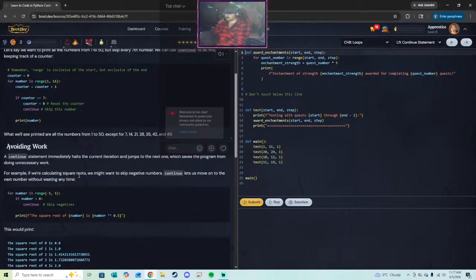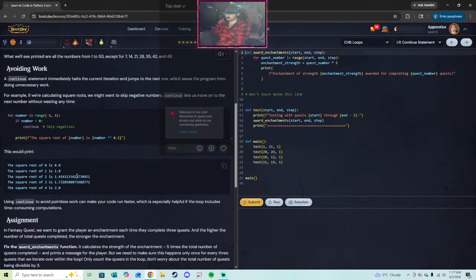Calculating. This would print square root of 0 is 0, 1 is 1, 2 is 1.41, 4 is 2, 9 is 3. Wow, big number.